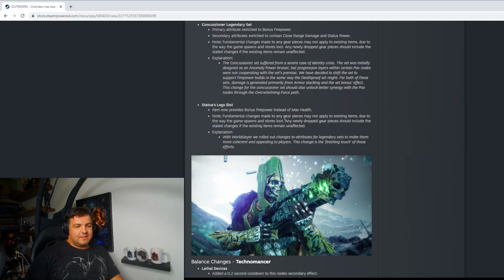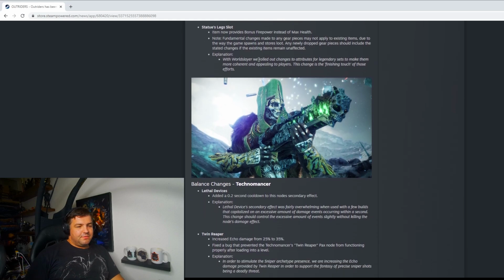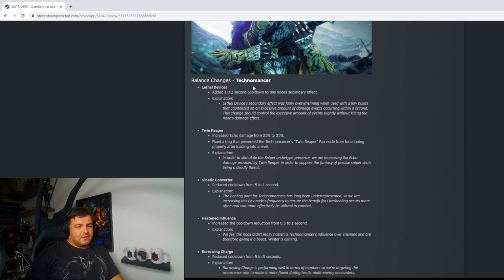Status leg set. Great. Fixing this. How they overlooked for so long a leg piece having bonus firepower instead of max health. We've all known that gloves and legs are what have the max health, which, again, I'm not even going to get started on, because I think it's stupid too. But whatever. Okay, now my main class, Technomancer.